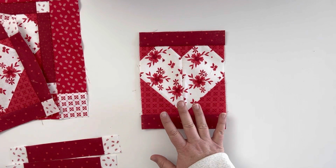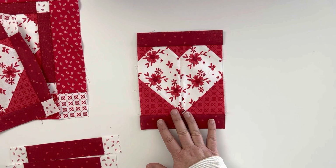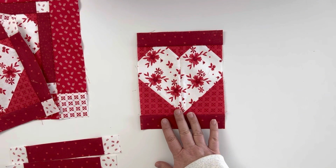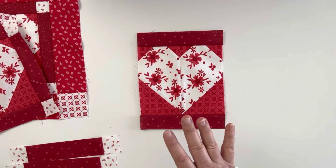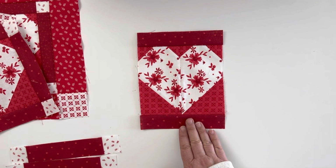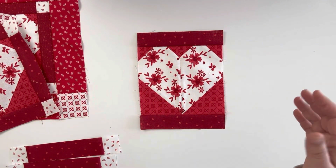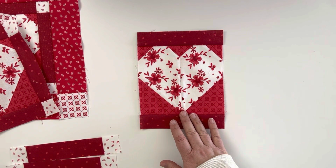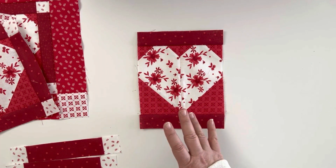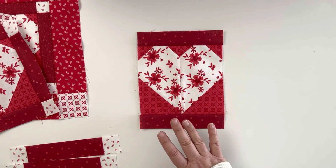If you are making just the 12-inch mini quilt or the small version of the mini quilt, I'm going to move on and show you how to add the borders. If you are making the table topper version, there are two different variations of that table topper version. One uses just the inner borders as the sashing, and the other one uses both sets of borders and makes a little bit bigger table topper. Today I'm going to walk you through to make the large table topper, and then I'll just mention different steps if you're just going to do the small version.